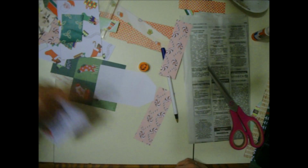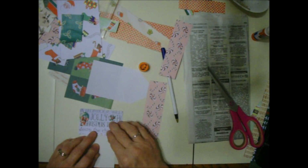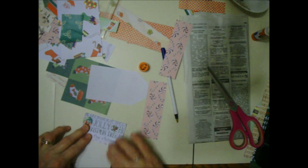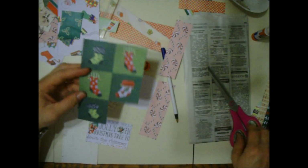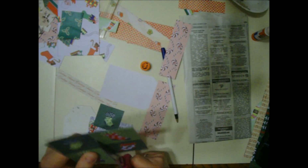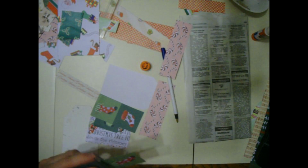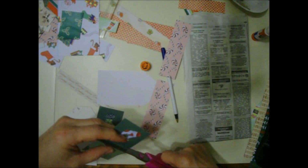Okay. Ooh, I like this. I kind of like to put my favorite papers up high, because down here is usually where I decorate. Sometimes I decorate the whole tag. And this I need to cut up into embellishments. I'm not going to use that for a tag. I could put this on a border, actually. I might just do that. I'm going to put those with my embellishments. This was a piece of scrap paper that was just that whole pattern.